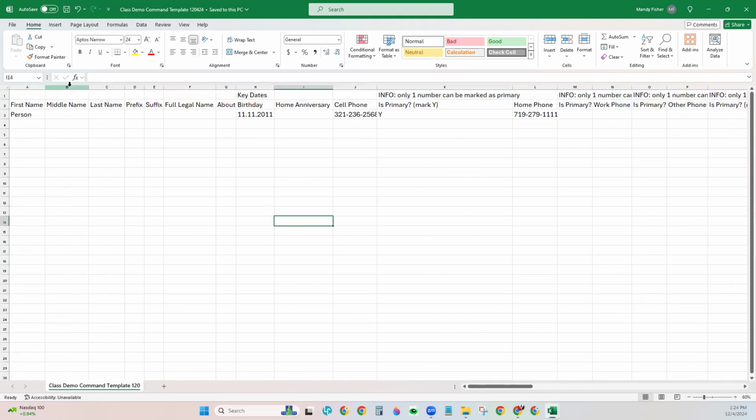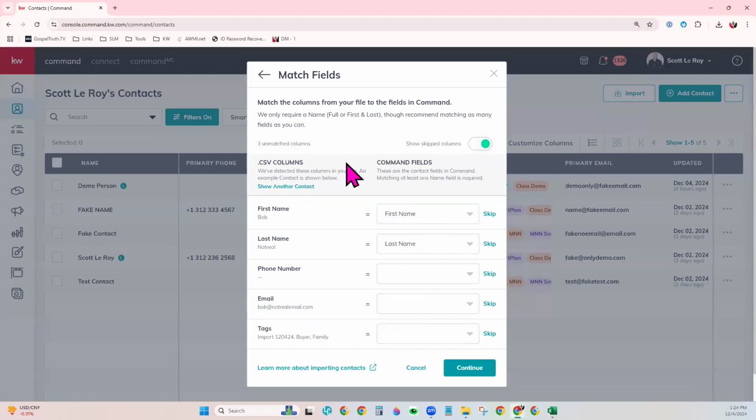So if you don't have every single column and header, it's considered a custom file and you would still have to do the mapping, even if you had the column names to match exactly. So it's either this template with this exact matching double header, no deletions, no editing, or it would be considered a custom file and you'd still have to go through this process. I hope that makes sense.